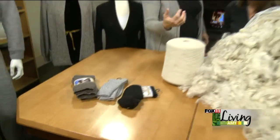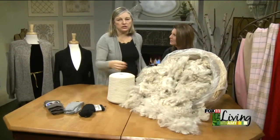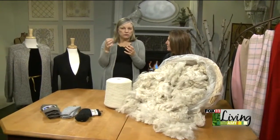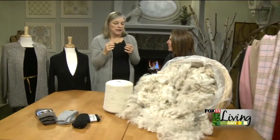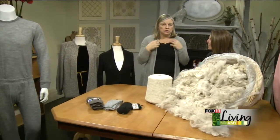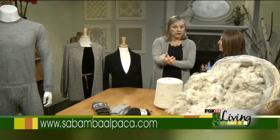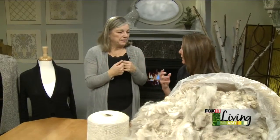The one thing I should tell you about this fiber and why it's so warm is that the hair on this animal is actually hollow. It's tubular, think of a straw. And that airspace in the hair is what holds our body heat. So when you put an alpaca sweater on, it actually becomes warm. The sweater does, but it's actually the airspace in the sweater that warms up. So when you wear alpaca, it's always a cozy, wonderful warm. It's not real bulky, which is nice.